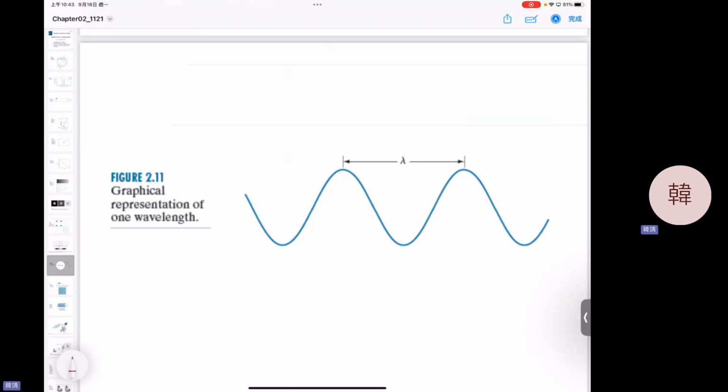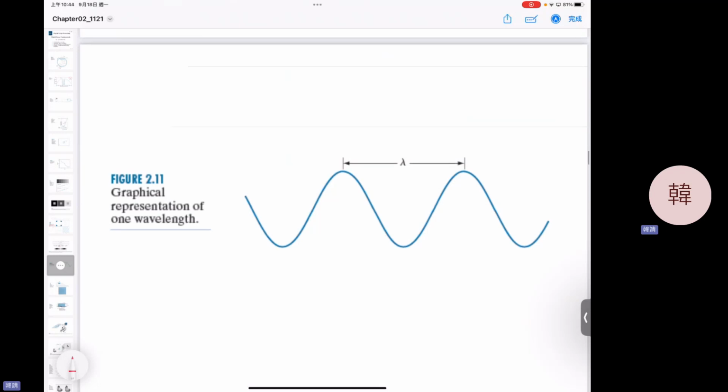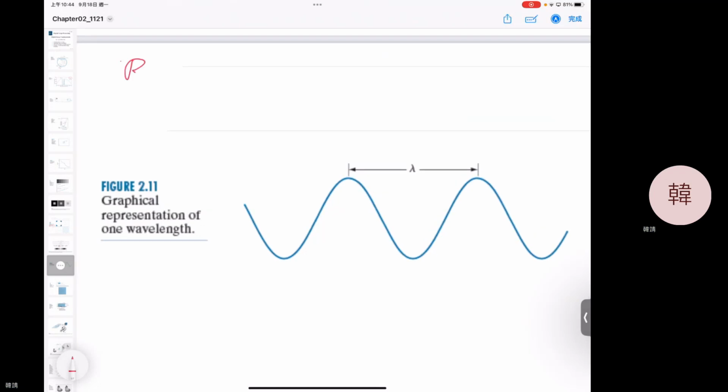Actually, we have a few different terminologies you have to know. Basic quantities. The first one is radiance. Radiance is the amount of energy flowing from the light source. So actually you have the radiance and you will see it. If you don't have any EM wave there, you see nothing. So it's the radiance, the amount of energy.